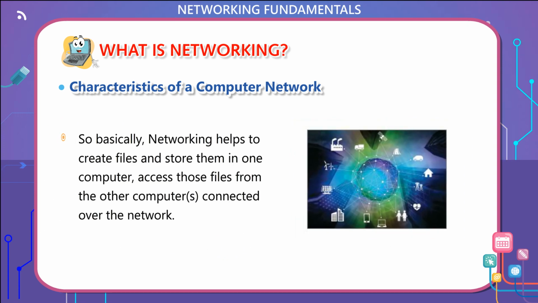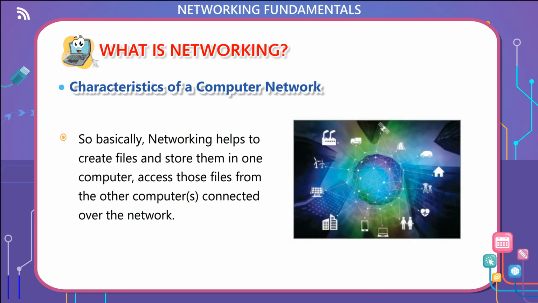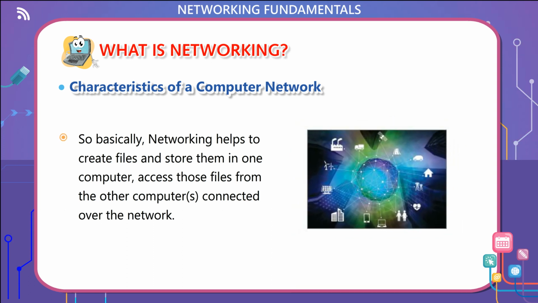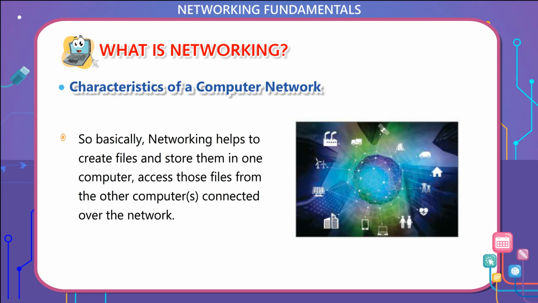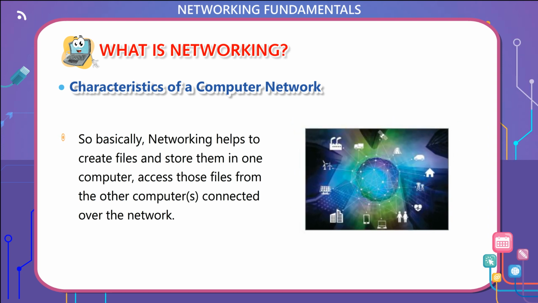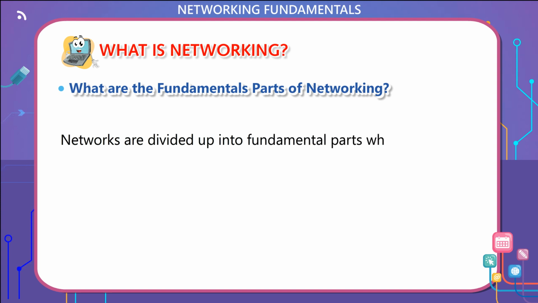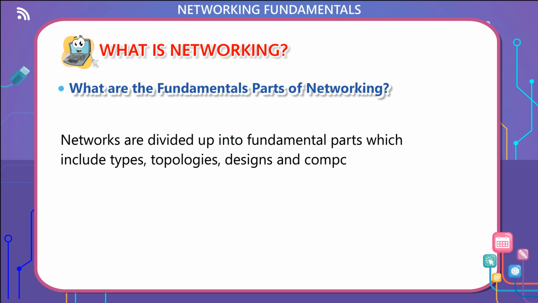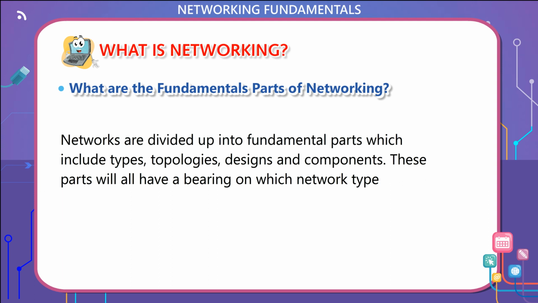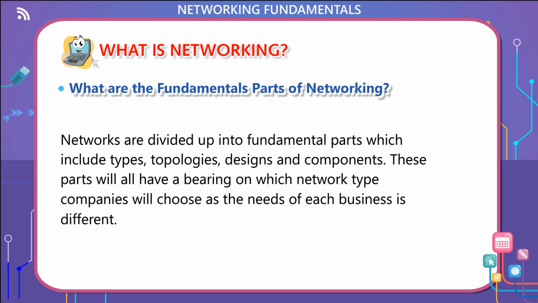So basically, networking helps to create files and store them in one computer, and access those files from the other computers connected over the network. What are the fundamental parts of networking? Networks are divided up into fundamental parts which include types, topologies, designs, and components. These parts will all have a bearing on which network type companies will choose. The needs of each business are different.